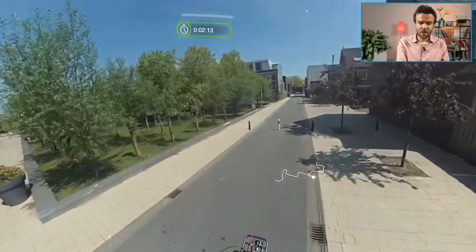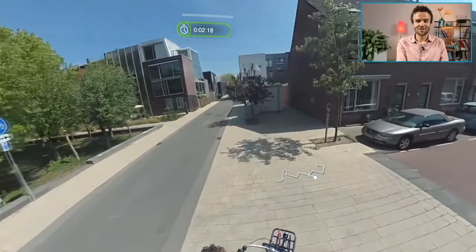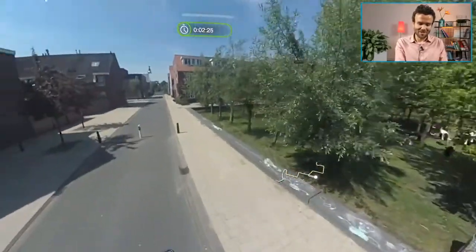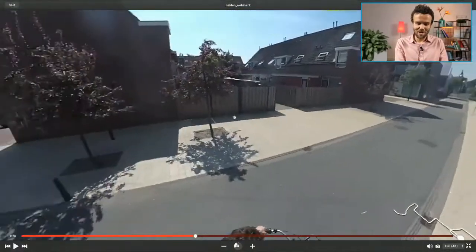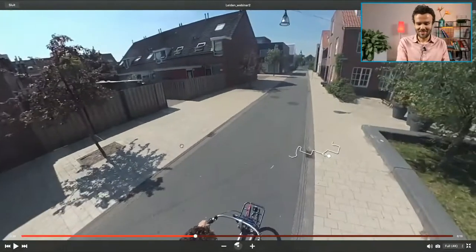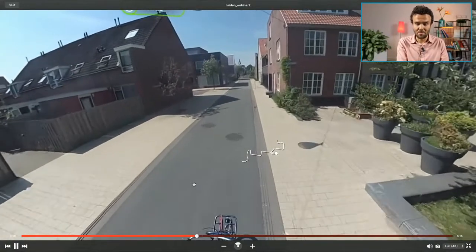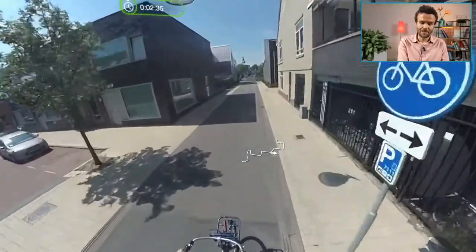So here they did put some bollards in because I guess at some point you have to make this really impossible for cars to travel through. Don't tempt them. So they did put a bollard in. The placement's not ideal because it lacks any markings, it should be better marked so people don't ride into it, but I guess in this sense it's okay. Also, as you can see, no physical separation between bikes and pedestrians. It's flush level with a little channel in the middle for stormwater, but other than that, flush. But the materialization is very different, so it's very clear to all users who's supposed to be where.